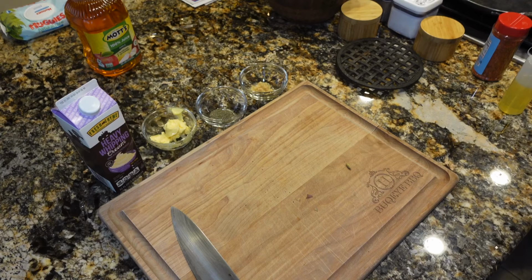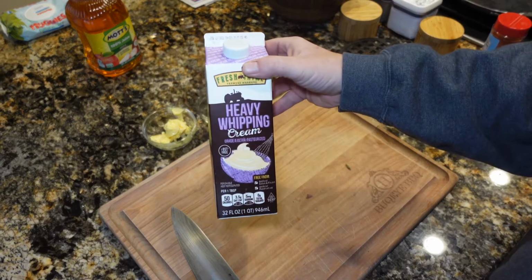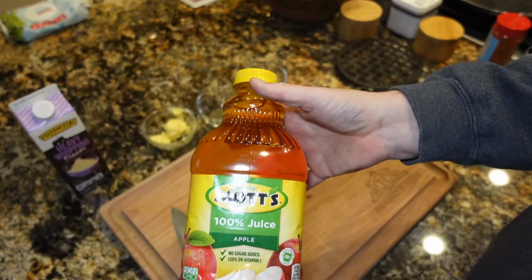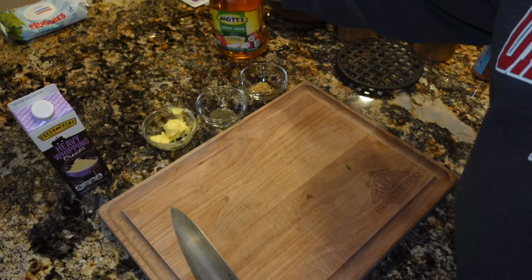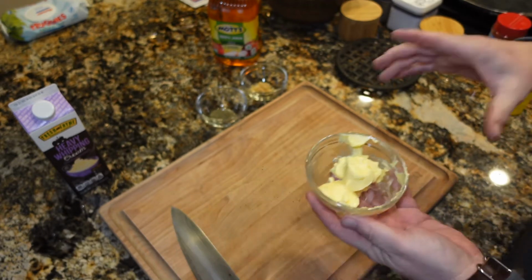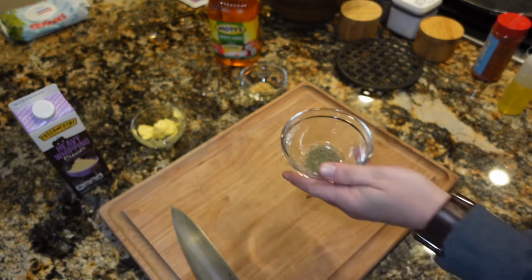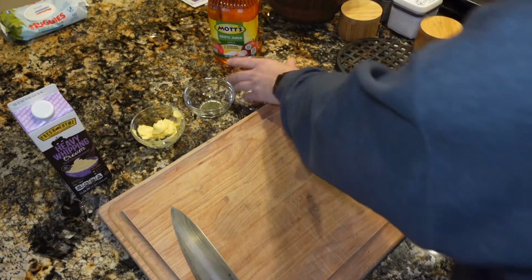Okay, the other things that I've pretty much gotten ready to go. We're going to use in this pork chop recipe some heavy whipping cream. I don't know how much is in this jug. It's not full, but I'm going to use probably about a cup. I've also got some apple juice, Mott's 100% apple juice. I'm going to use probably about a half a cup of that. And those are estimates, really. Other things I have are about 3 tablespoons of butter. I'm going to use that in a couple of different spots as we cook these pork chops. I've got a teaspoon of thyme leaves. These are dried. I would have actually preferred fresh, but I forgot to get them at the store, so dried will work fine. And then I've got about 3 cloves of garlic, crushed and minced. And that's pretty much it.